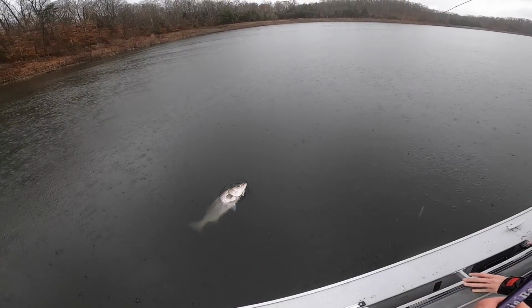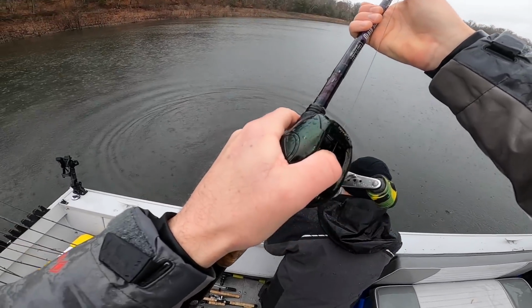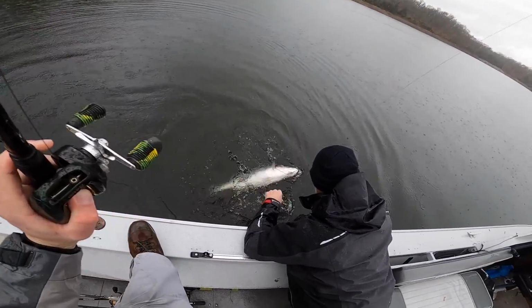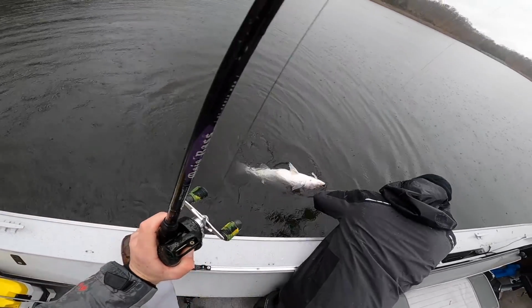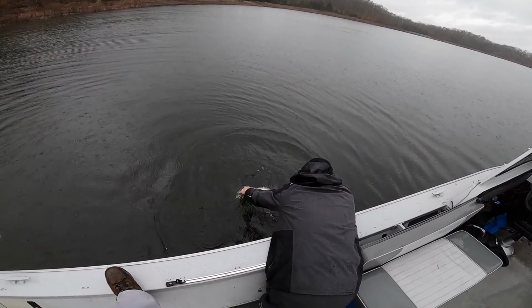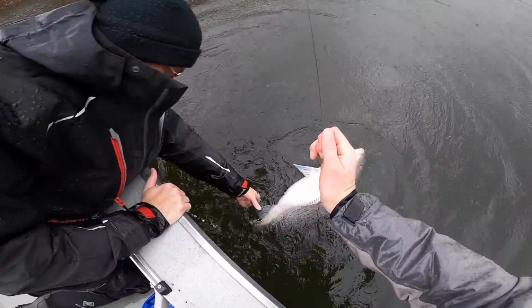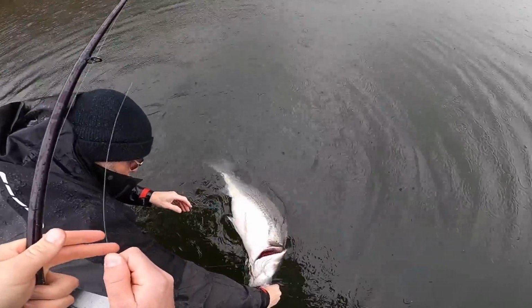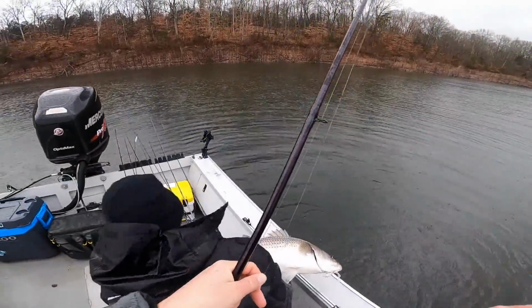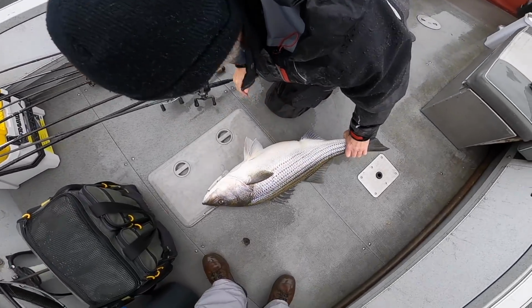Guys, you see this? Oh my gosh. He's hooked under that chin. Can you grab him, Pops? Yeah, just don't want to get hooked in the face. Can you grab him in the mouth? This is a fat one. Here, let me. There we go. Nice! Woo! Look at that! Another beast!